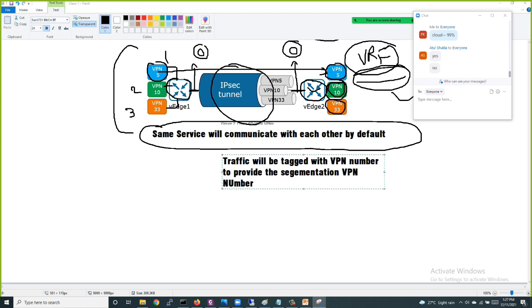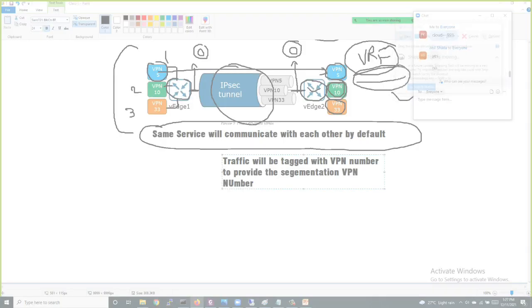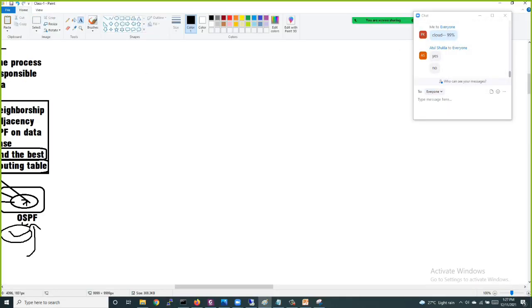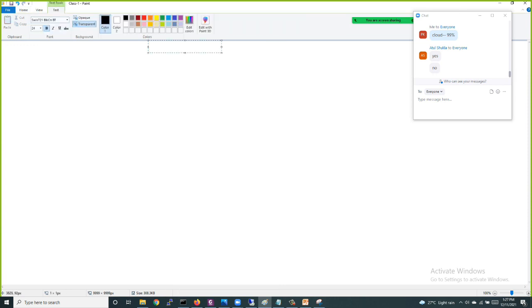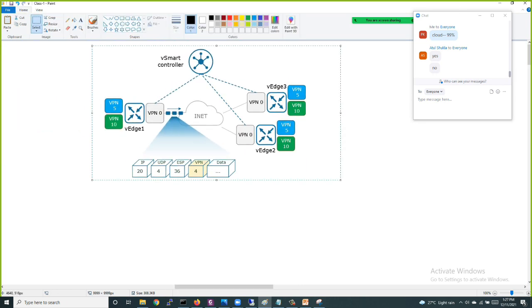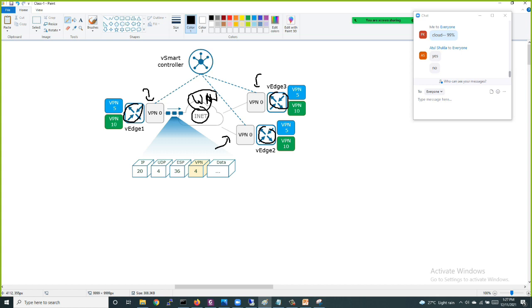Okay, let me clear this picture more. Let's bring it here. Look guys, now this picture is making things more clear. This is one WAN edge, second WAN edge, third WAN edge. All are connected to the internet. So this is my WAN, right? So all these WAN networks are members of which VPN? VPN 0, right? Clear? So over VPN 0, they will be reaching the controller.